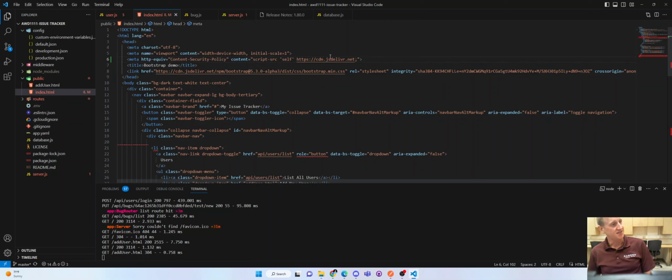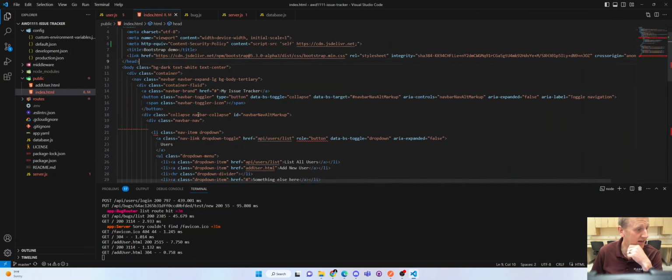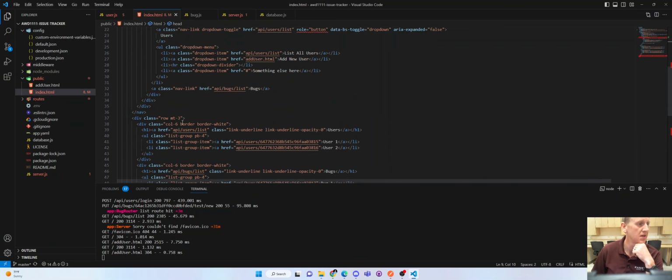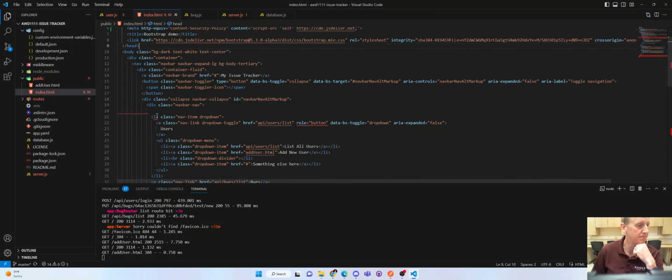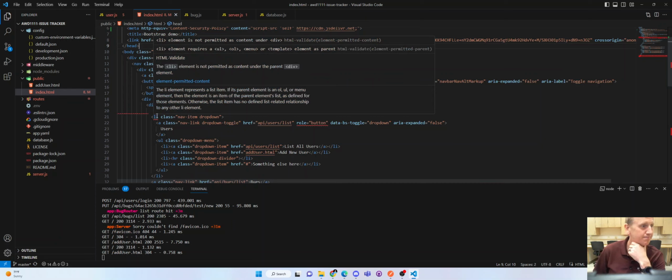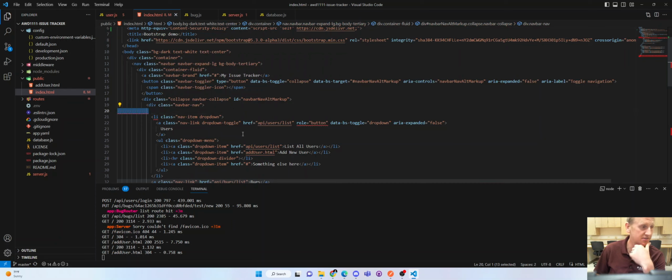So, we're just fixing this little bug, but it's not the important piece of what we're doing today. And then the third bug, if you will, that I realized as I scroll down. So I'm just looking at my linter, and it says you can't have an li inside of a div. And semantically, HTML, that's correct. It should be inside of an unordered list.